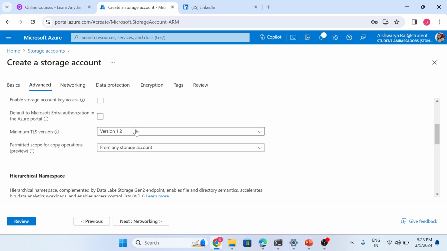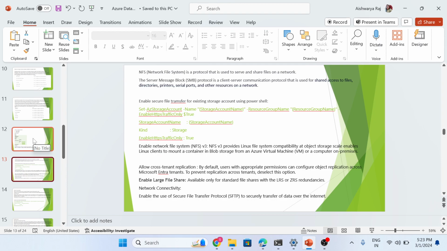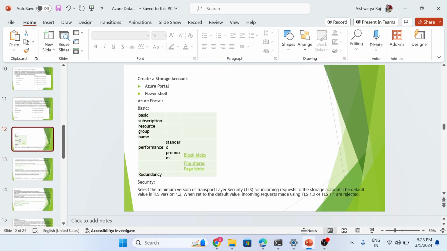Okay. Next is minimum TLS version. Here also we have to select the TLS version. TLS is transport layer security. I just want to give the basics about this. Select the minimum version of transport layer security for incoming requests to the storage account. The default value of TLS version is 1.2. When set to the default value 1.2, incoming requests made using TLS 1.0 or 1.1 are rejected.